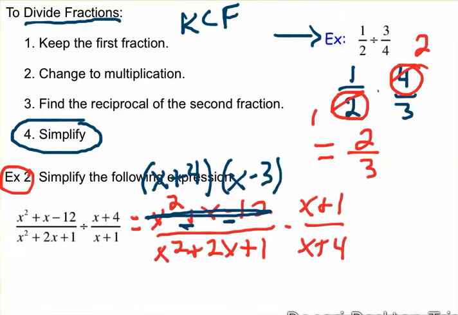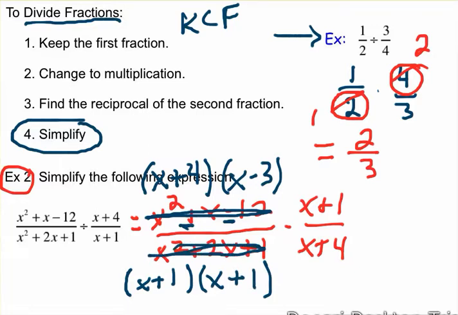Now we're going to factor the denominator. Again, it's a trinomial, so we set up our double bubble. X squared gets split up to x and x. And 2 numbers that multiply to 1 and add up to 2 are +1 and +1. So now that that has been factored, we don't have to worry about it. And the other 2 parts of the expression, x plus 1 and x plus 4, which is in the second fraction, cannot be factored. So now we know in our numerator we have 3 factors, and in our denominator we have 3 factors. So now if there are any perfect matches, we could divide them out, just like we did in the first example.